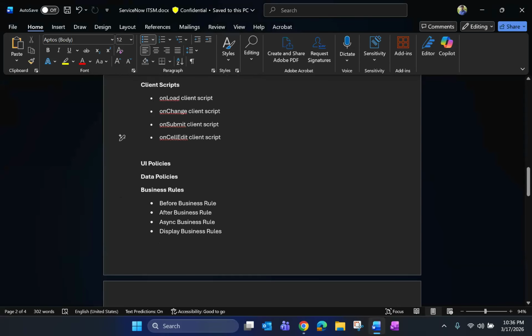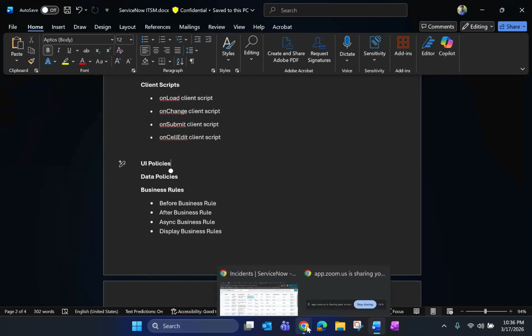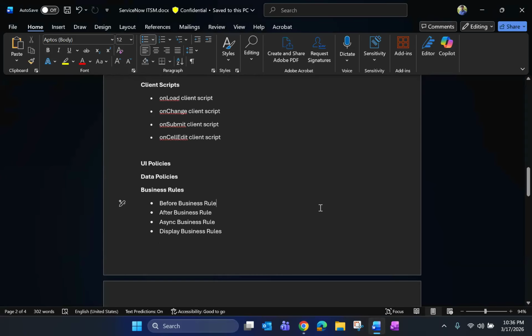UI policies are mainly used for making fields mandatory, showing other fields based on some other fields. For example, showing field B if field A is option A or B. For this purpose we use UI policy: to display, hide, or show fields, and to make fields mandatory.